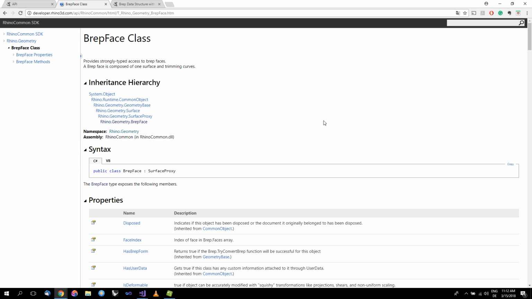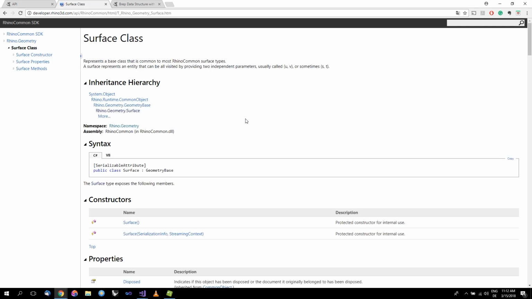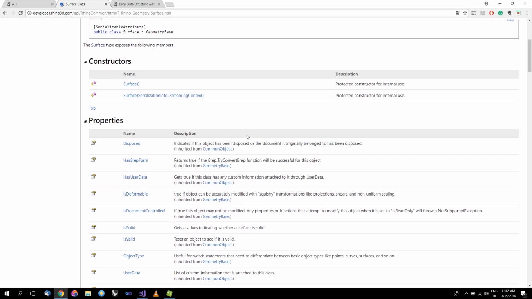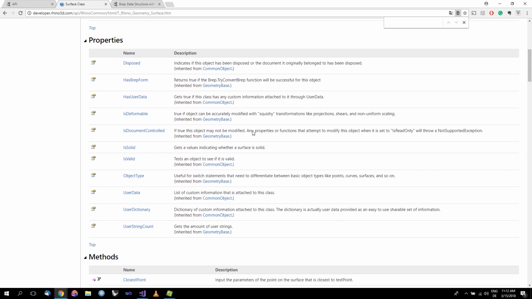That means that we can access each of the Brep faces of a polysurface separately by accessing this Brep face, and you can see that Brep face is basically a surface proxy. It's inherited from the surface class. So that gives you a little insight into the Brep structure that is created out of multiple surfaces. You can even go further and press the surface and examine it, and the surface has some properties that we can read. So for example, we can read the area that our polysurface has, and then read the areas of the single surfaces, and we can do this in the following manner. Let me show you.